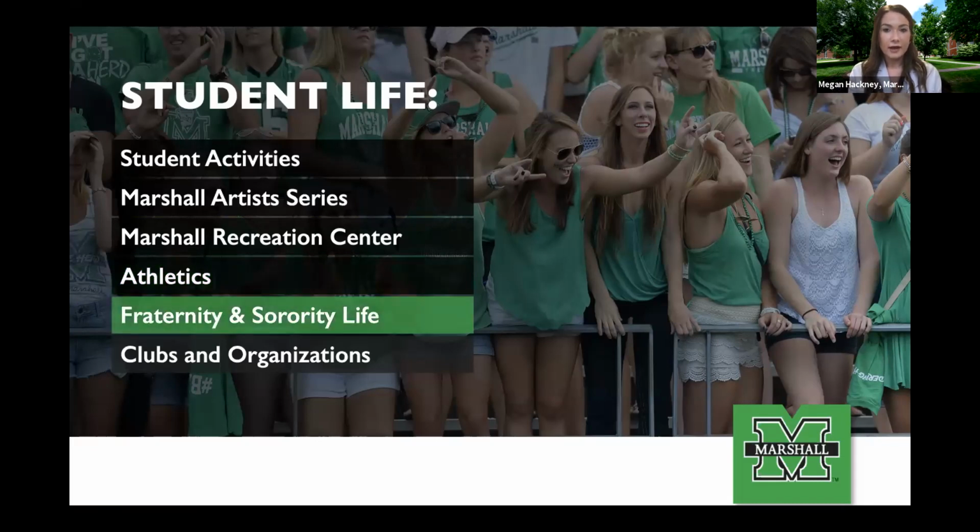We also do have a pretty great Greek life presence on campus. So several fraternities and several sororities for you to choose from if you are interested in that. One thing I can say about it is that in most organizations, the culture is that you are a student at Marshall first, getting your education, and you are a member second. So in each group as well, they do have standards to uphold as far as grades go in order to even be an active member. They also do a lot of community service and volunteering. It does look really good on a resume. And they do have information sessions at the beginning of each semester, it's like a Greek Life 101 thing. So you can kind of get more information before you decide if that's something you'd like to do.